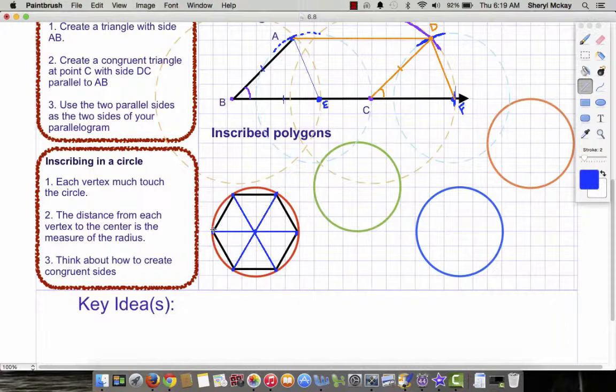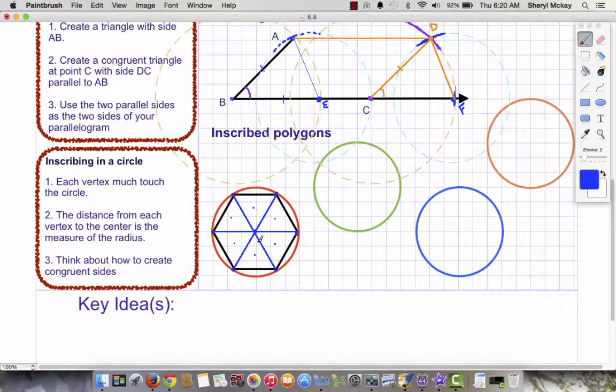So what do you see, aside from the 3 diagonals? What other shape did we just divide our hexagon into? It was divided into 6 triangles, wasn't it? So you can see, here's a triangle, here's a triangle, here's a triangle, here's a triangle, here's a triangle, and here's a triangle. All right? What do you notice about these triangles?